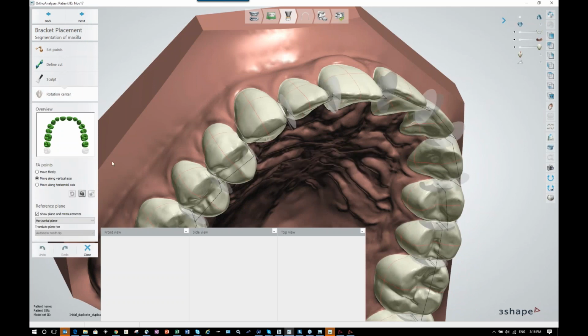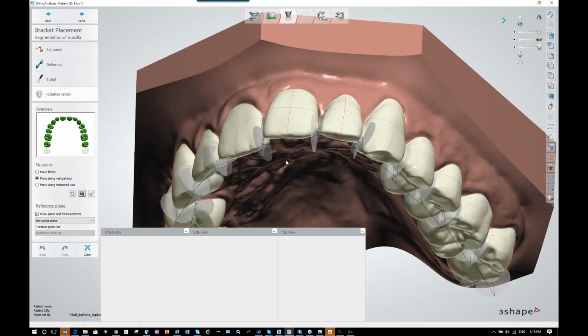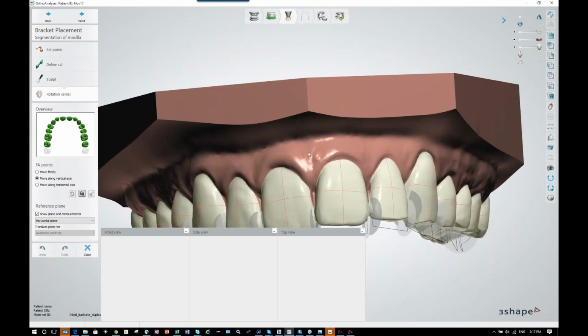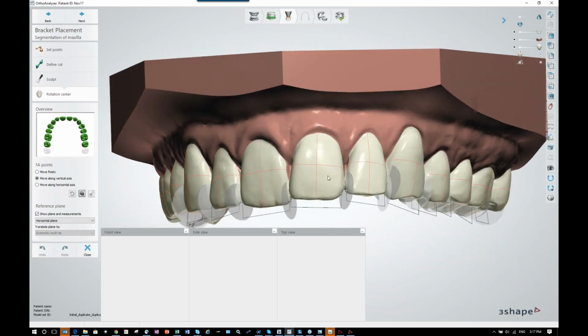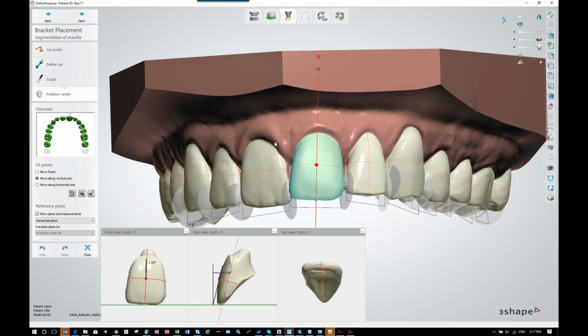All right, so after everything is done, the good thing about this is it calculates the FA points. So now it knows the center, the intersection. Ideally, the placement of the brackets or the arch wires will be determined by the FA points to start up with. It gives you a head start so you don't have to adjust everything from malocclusion.